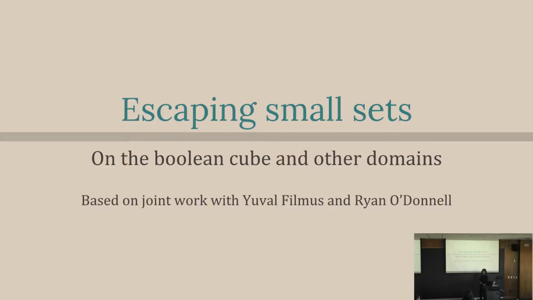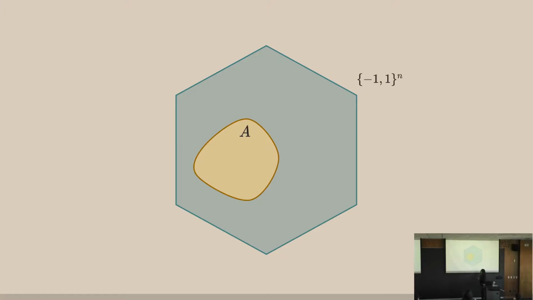Right. Hi everyone. So I'll be talking to you about how to escape small sets on the Boolean cube and some other stuff. So this is my picture of a Boolean cube. I call the Boolean variables -1 and +1, and that's like a high n-dimensional Boolean cube for some high number n, and here's a set inside the Boolean cube. So we can take a random walk on the cube, and we walk around a bit, and each random step we flip one bit of the string that we're on, and that's what we consider neighboring elements of the cube, and we flip some bits and eventually end up outside the set.